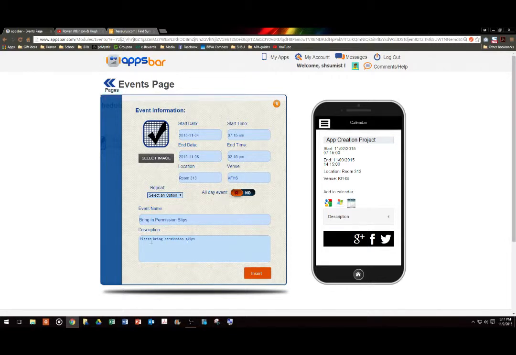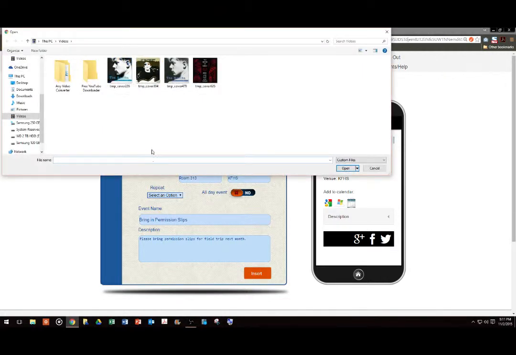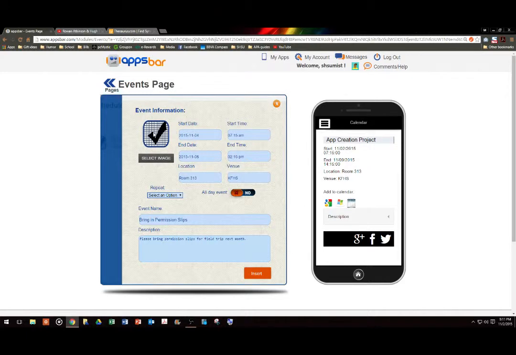Please bring in permission slips for field trip next month. So we may have a time window in which the students have to bring in those permission slips. If you notice, we can also select an image. If I have an image that I want to put up there, I can do that. But I don't have an image, so I'm just going to hit insert.